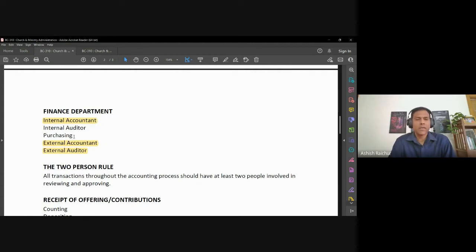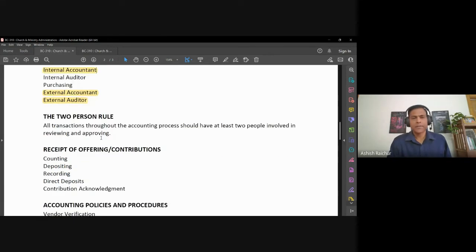And then we are also thinking of, see, right now, this internal accountant handles all the purchasing. So a purchasing request goes to this person. She approves the vendors, makes the payment, etc. But at some point, when things are much bigger, we may need a purchasing person who checks the vendors, verifies them, and then approves all the purchasing that is being made. So the point is, this finance department grew over time. But these are the kinds of roles that you will need within your organization.